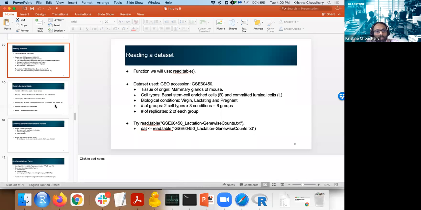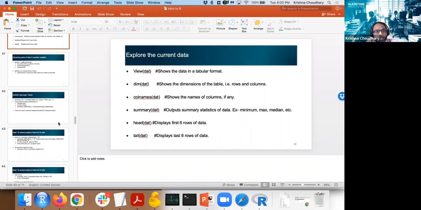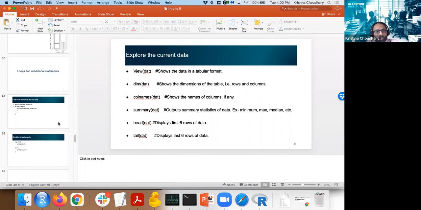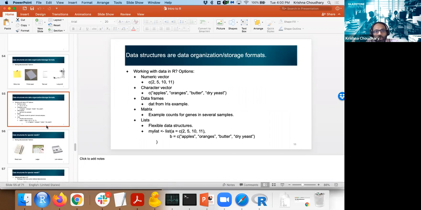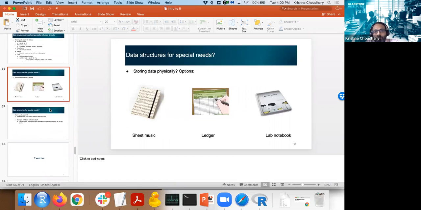Let's see if I have some things to point to from our slides. I have already pointed to this. Yeah, this, and we have also discussed data structures. Just another thing to point out is that sometimes, as in real life, we need different kinds of notebooks to save different kinds of data. Similarly, in these packages that we will use, they will come with their own data structures implemented, such as, for example, the EdgeR package for bulk RNA-seq analysis I mentioned.